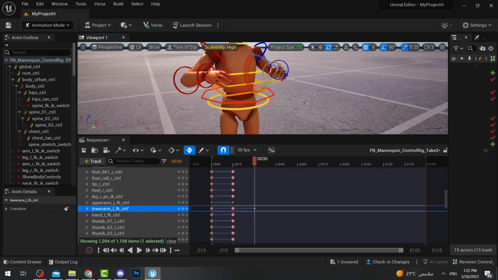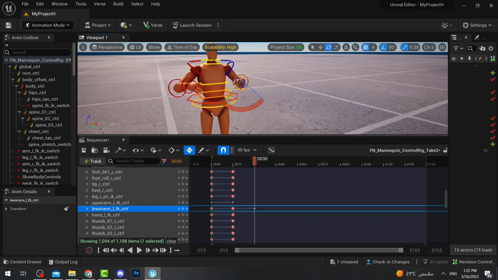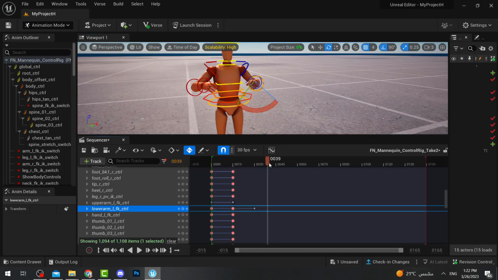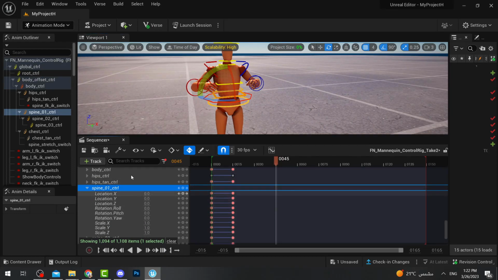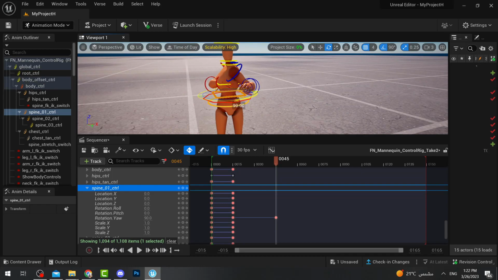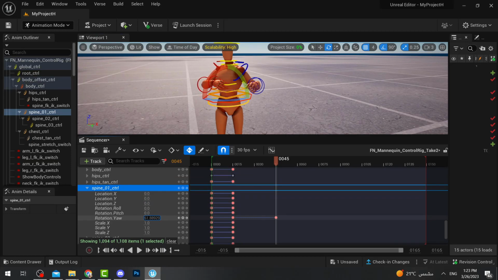And also, if you are making any type of movement, like let's say I'm gonna go to timeline to 45, and I want to make a movement in the spine. I want to make it like rotating or something, make the character rotate or something like this. So if I want to make the spine rotate, try to always use this, because it will be easier to make the rotation.